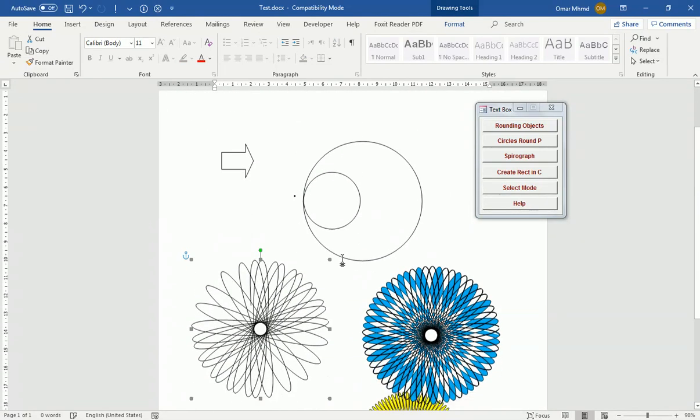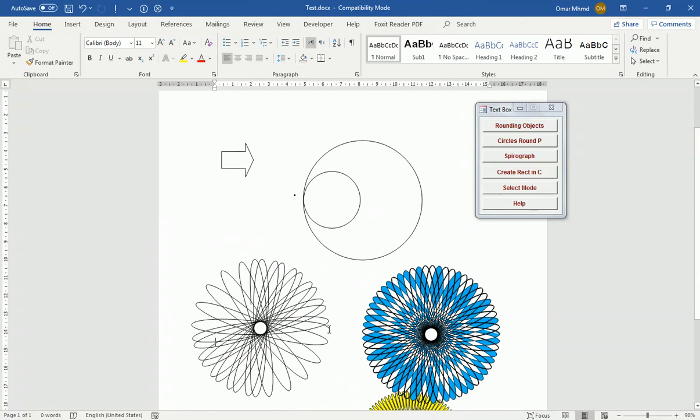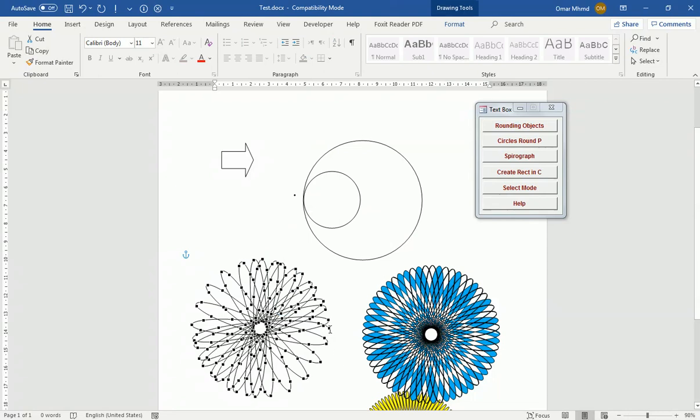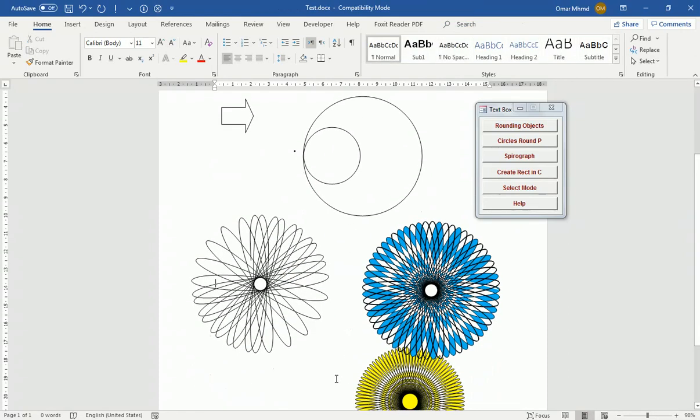Now sometimes you put it, and for example this line you don't want it. So what you do is edit points and you just delete the points. So delete this point, delete this point. So you have it. But in general, when you have a full circle, you won't see the line at all.